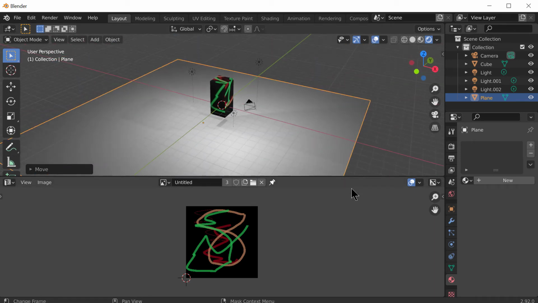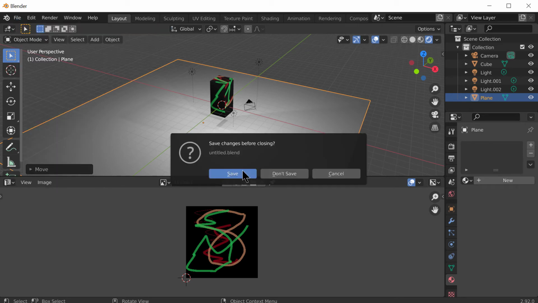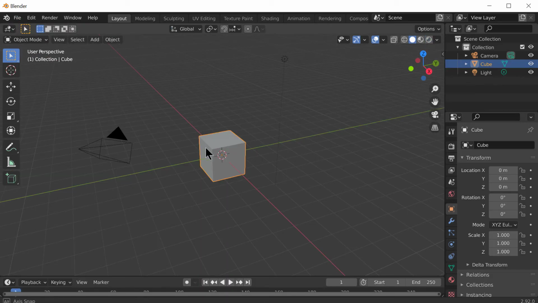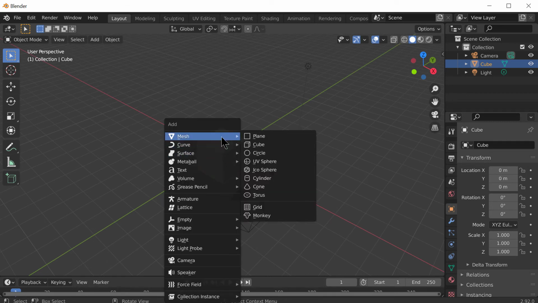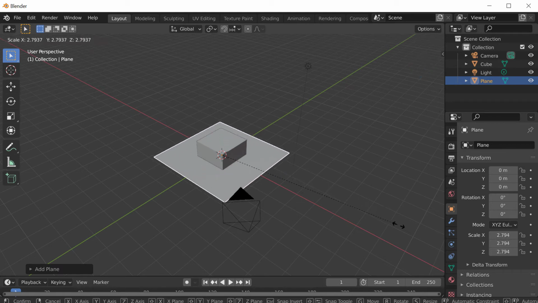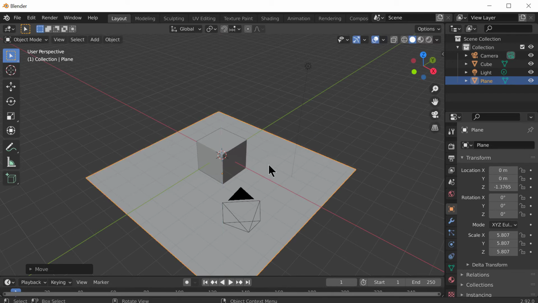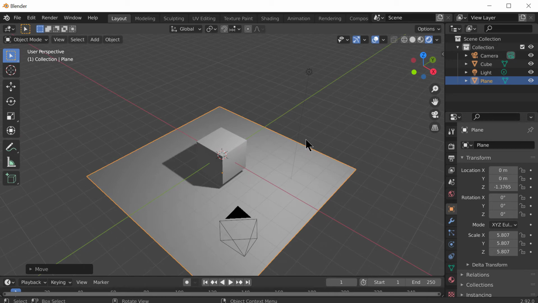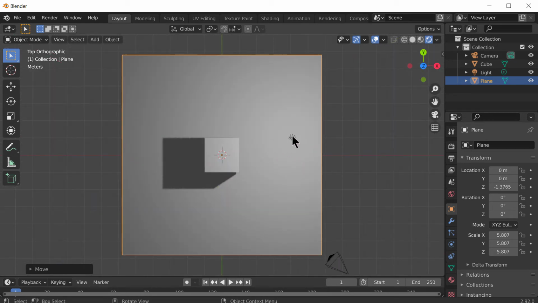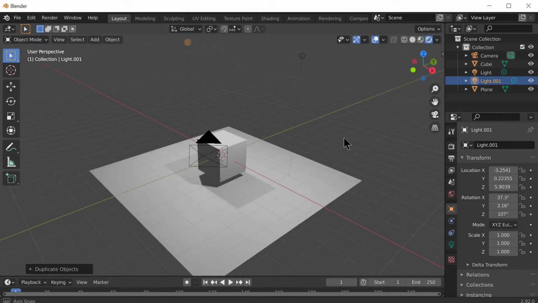Let's do this one more time, and I'm going to show you how to set up a template for it. File, New, General. We're going to start it all over. Don't save, that's fine. Cool, here we go. I'm going to go ahead and add a plane here, scale it up, just to make it a little bit easier to see our final project. Cool, material view, and I'm going to go into rendered view. Great. I'm going to go top down, take this light, duplicate it, Shift D. Cool, I can see things a little bit better.